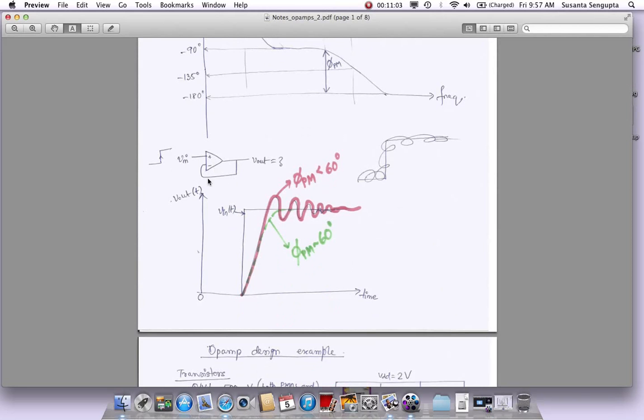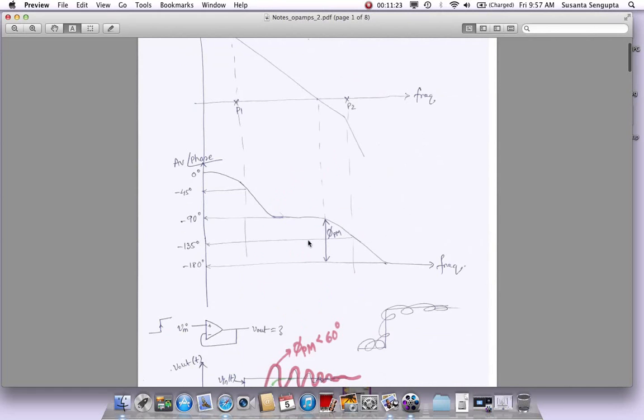You will always use an op-amp in some feedback configuration: inverting amplifier, low pass filter, switch capacitor circuit, anything. In that configuration, hit it with a square wave. Hit it with a square wave clock and see how the output looks. That is an ultimate test for your stability. So always do that. Never just rely on this information only. Always do a transient stability check to make sure it is stable.